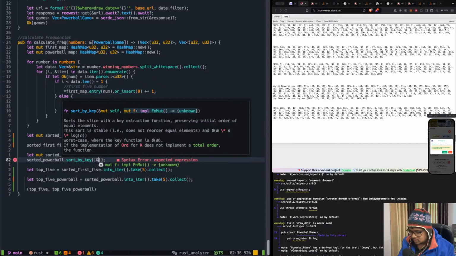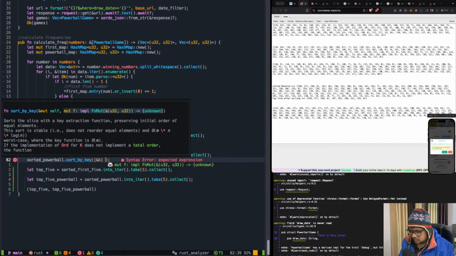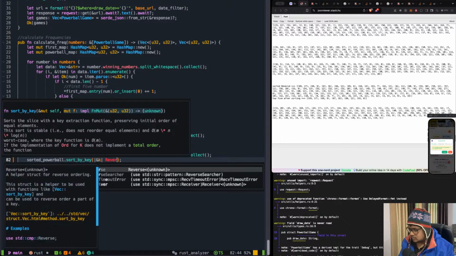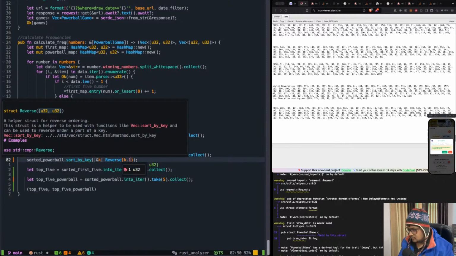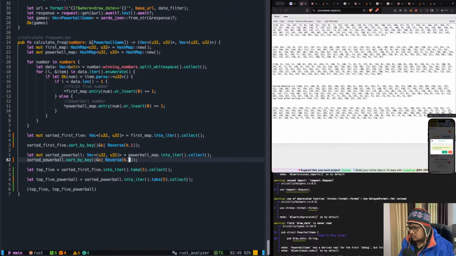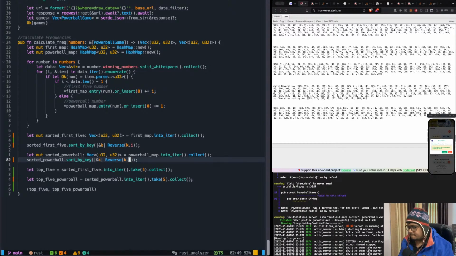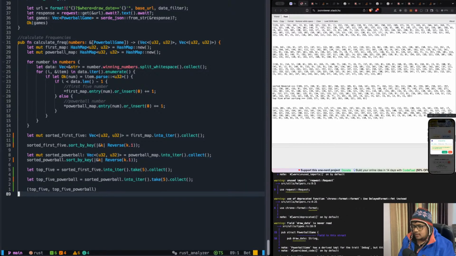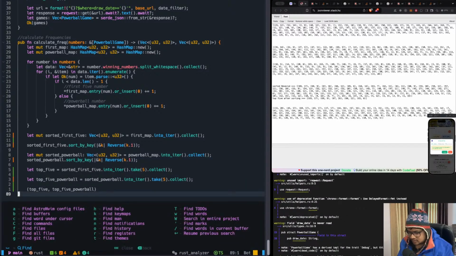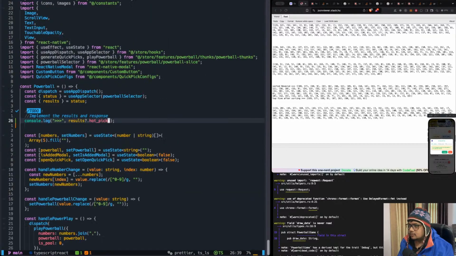I will take this and we'll use reverse and we'll use k dot 1. We'll take 5. Okay, now we have, let me just check if there is any to do left. No, let's go over here, hot picks.